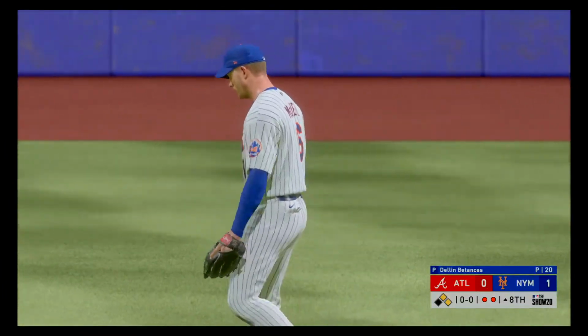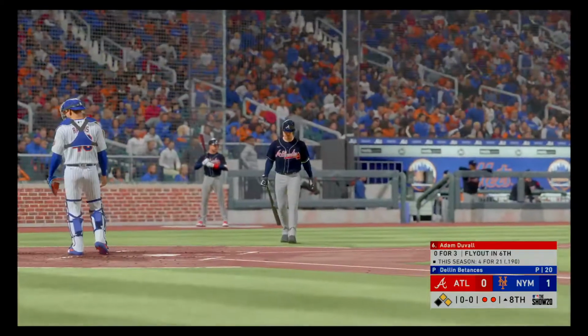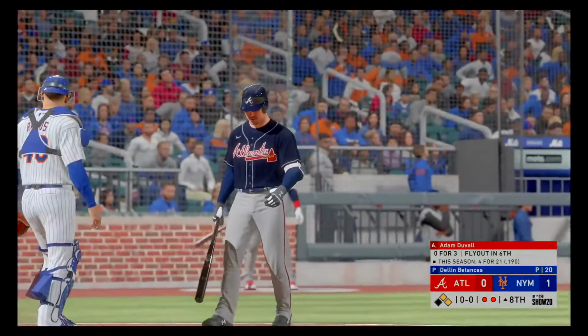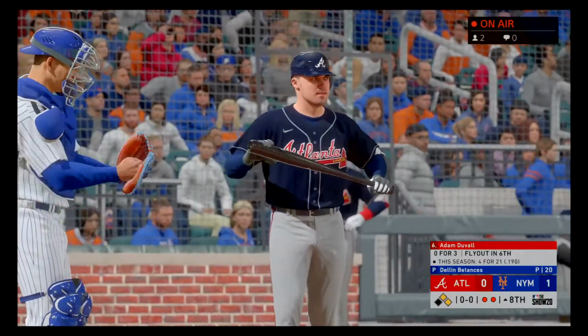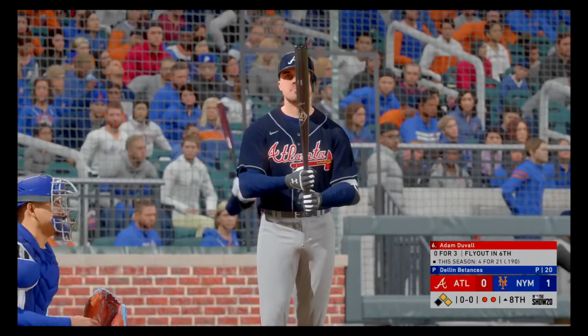The left fielder, number 23, Adam Duvall. Now at the plate, Adam Duvall. Not much in the way of productivity from him so far, but he's got a chance to come through here in a crucial spot. Yeah, it's time now that he has to put the rest of those bats behind it, because none of that matters if he can clutch up when it really counts.